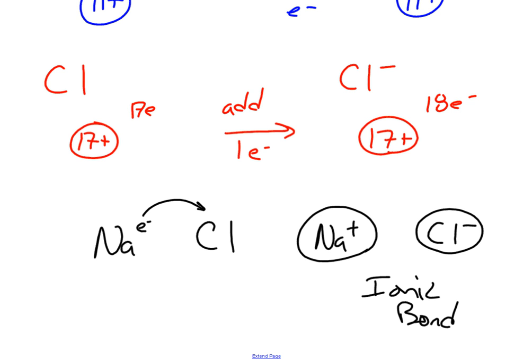What we want to be able to do with these then is to predict the formulas for these ionic type of compounds based on the number of electrons that were gained or lost. So in this case, it was rather simple because sodium lost one, chlorine gained one, so we would write down the formula simply as NaCl, sodium chloride, which we're somewhat used to with table salt. But let's take something that's a little bit more complicated.